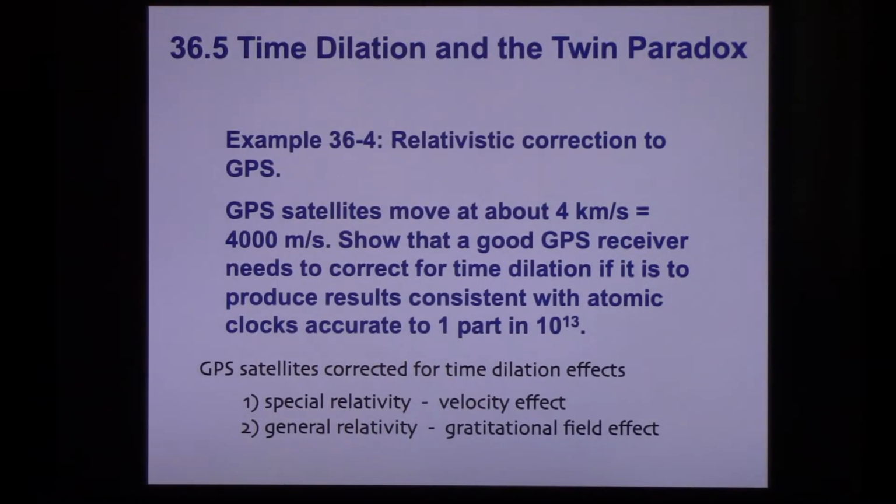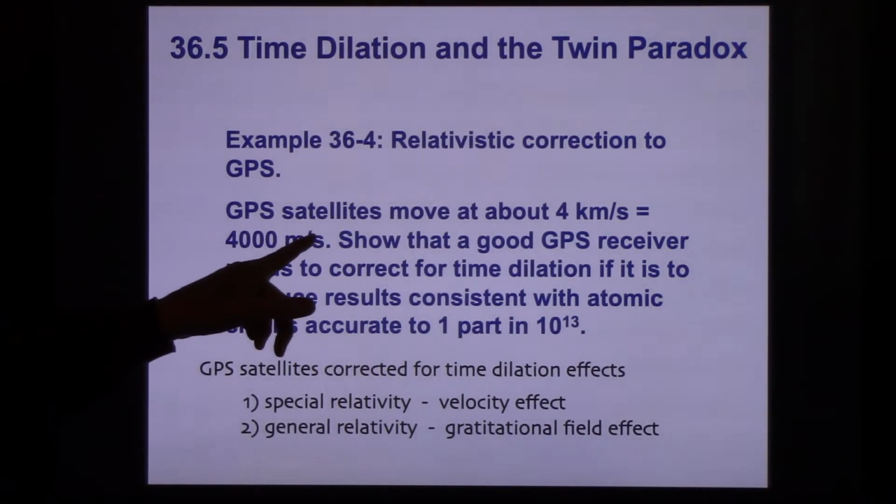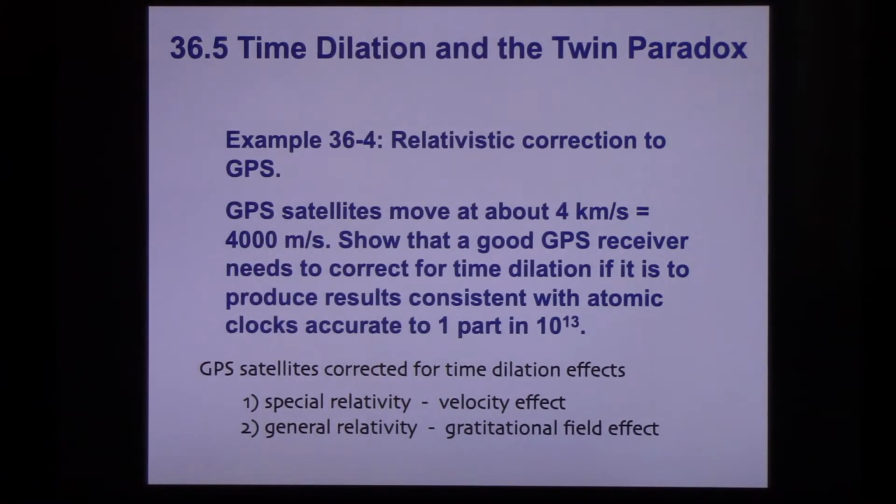Now, time dilation effects have an effect on GPS satellites. These global positioning systems that we have in place now, where there's a whole network of satellites orbiting the Earth, have atomic clocks. They have really high precision clocks on board, and all these satellites do is send out a regularly timed signal. They just send a signal at regular time intervals.